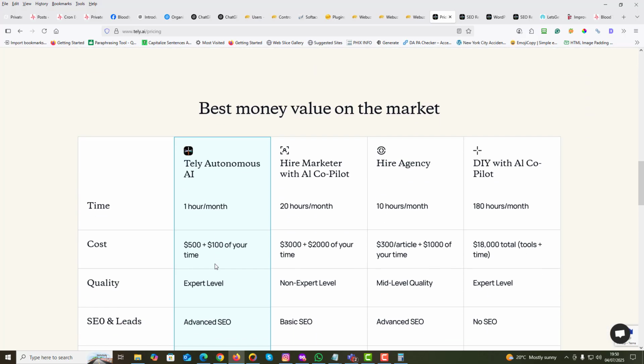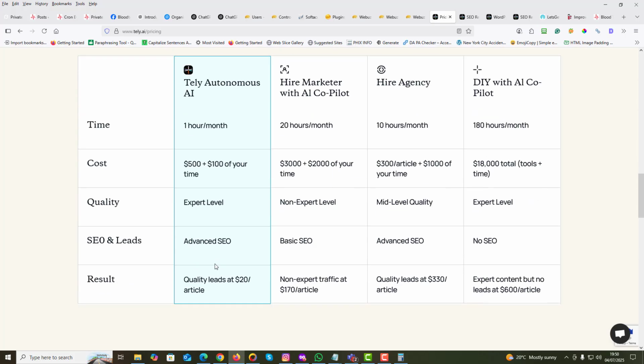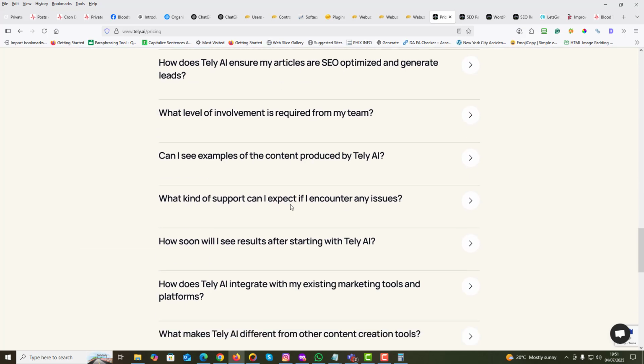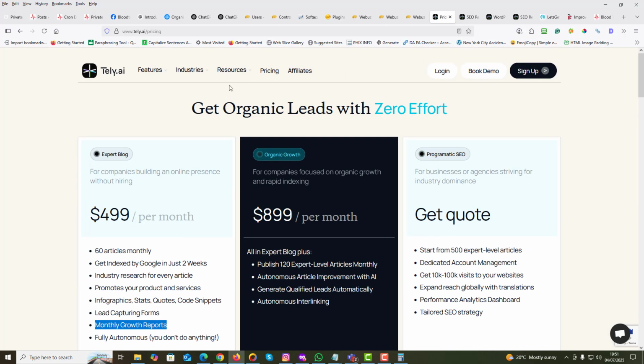I shall look at some of this other stuff. So it's looking at... Okay, it's comparing this kind of stuff. That's a bit of a cheat, that one, but I get it. FAQs doesn't say much more than that, really, or am I just on the pricing page? Yeah, I might have to go and look more at that.